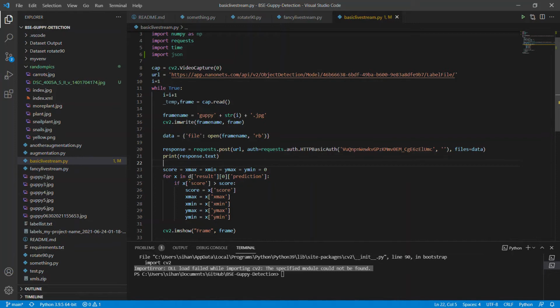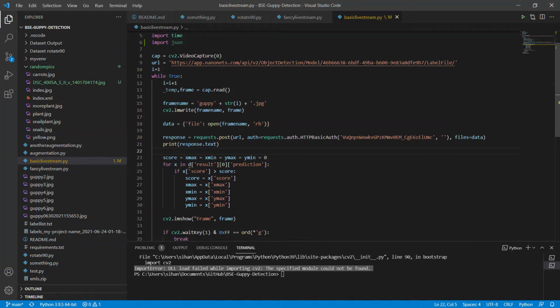So here are some of the things that you could find in a JSON file: the score, accuracy, and then these four are the coordinates for the bounding box of what the model detected. And what I could do in the future is play around with these numbers and do something.